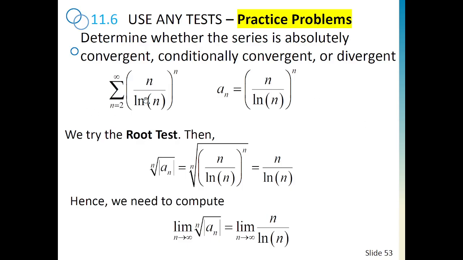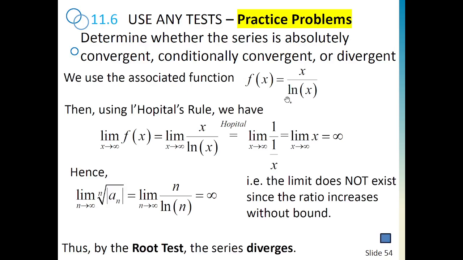Here, now I have one expression, everything to the power n. Okay, cool. So now it makes sense to use the root test because I'm going to get rid of the power here, and then I need to compute the limit for this. Cute. How do I compute the limit? Okay, you feel it's going to diverge, but you need to do the proper job.